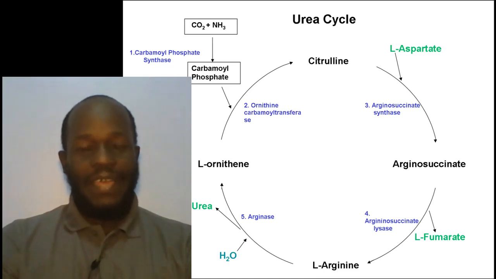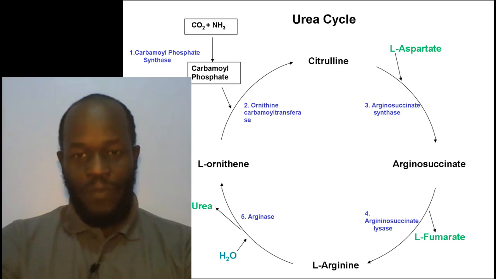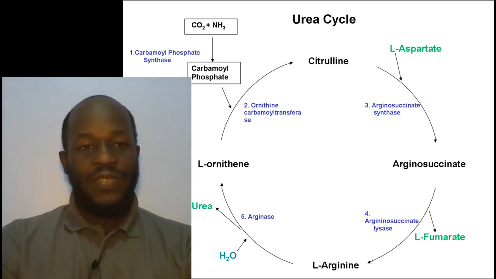Here the aspartate becomes the second source of the second ammonia of the urea. So we said that the first source of amine group in urea was ammonia, and the second one is aspartate. Okay. So this reaction also utilizes another ATP molecule. So far we have 3 ATP molecules that have been used.